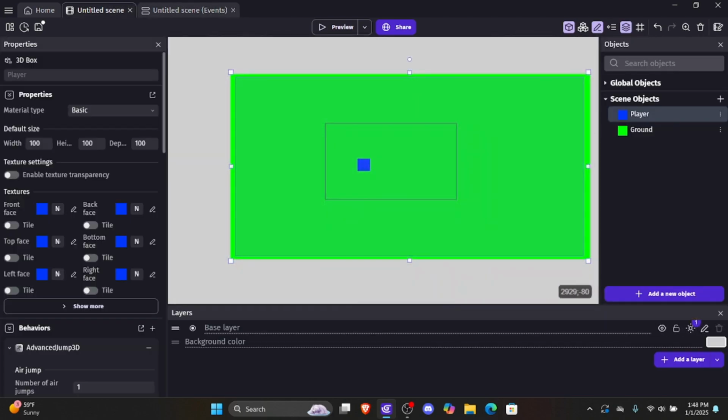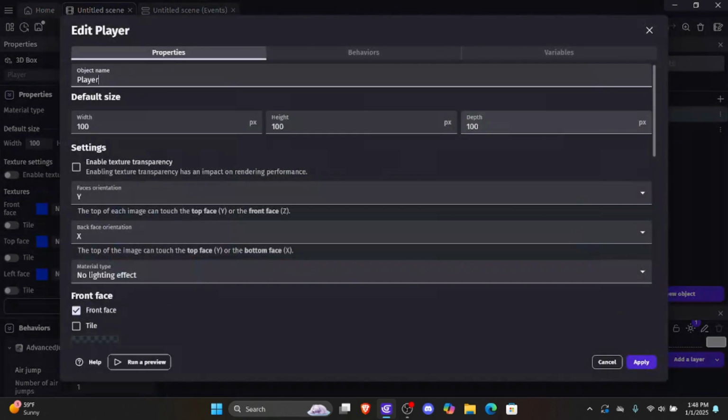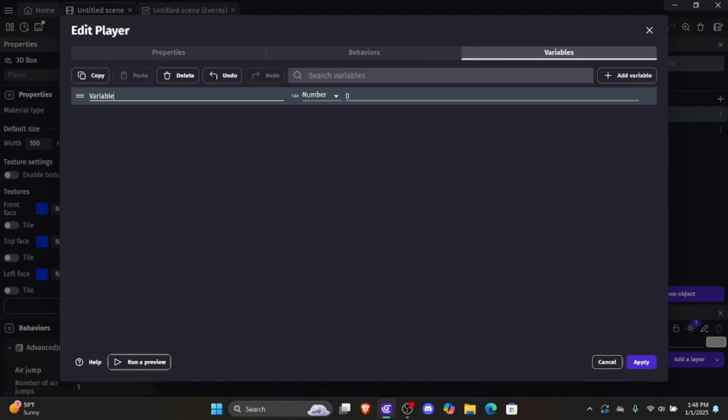What we need is basically a Boolean variable called can dash. This will check whether or not the player can dash. When the player dashes, it'll set the variable to false. Then it'll wait 2 seconds, or whatever amount of time you want, and set it back to true, and you'll be able to dash again. So first, we need to double click into our player and create a variable. We're going to call this variable can dash. This is going to be a Boolean variable, which means it only has 2 values, either true or false. By default, we want to set this to true, since by default we want to be able to dash.